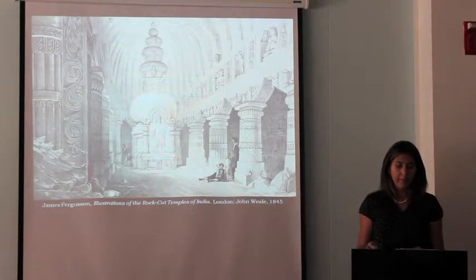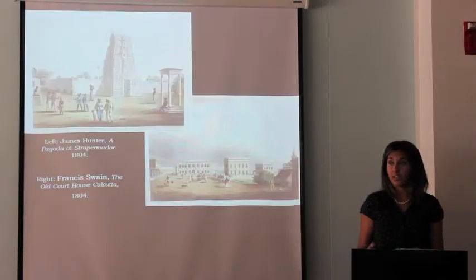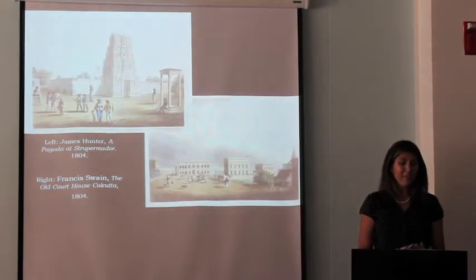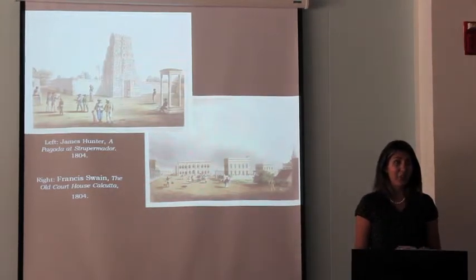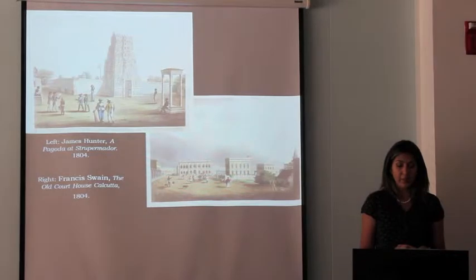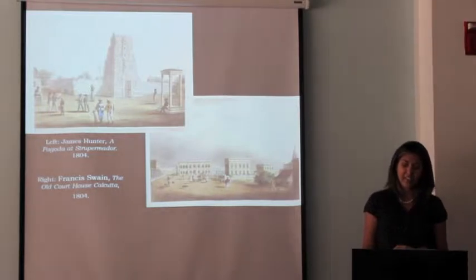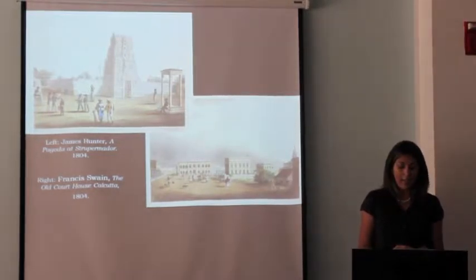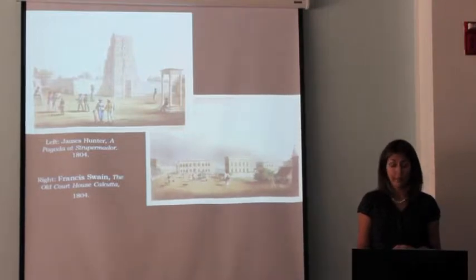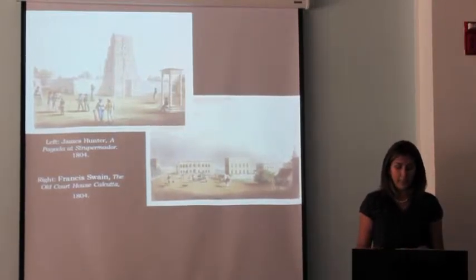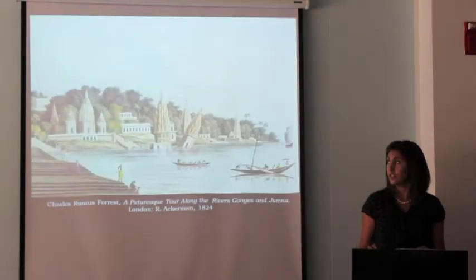The British juxtaposed images of pre-British India to British India in order to further emphasize the developmental difference between Indians and their colonial rulers. Francis William Blagden reproduced several aquatint engravings in his brief history of ancient and modern India. An image of the pagoda at Srirangam is contrasted with a representation of the old courthouse in Calcutta in Blagden's history. The representation of architecture functions as an ontological tool to demonstrate otherness and depict the changing cultural landscape of the colony. A critical undertone is present even in some of the most visually appealing representations.